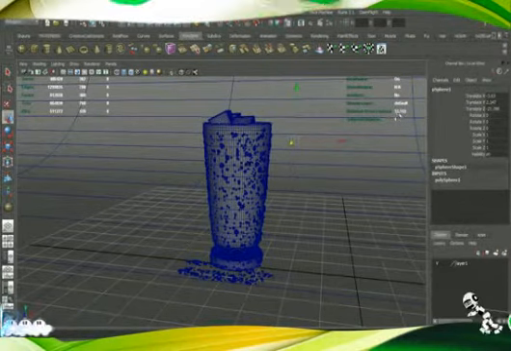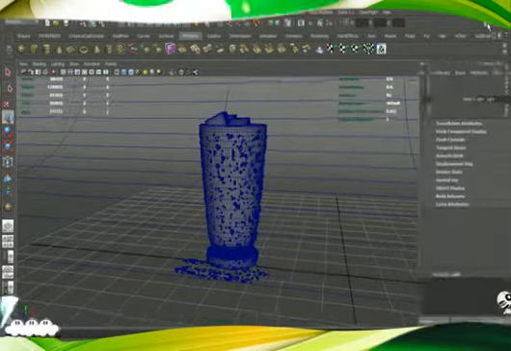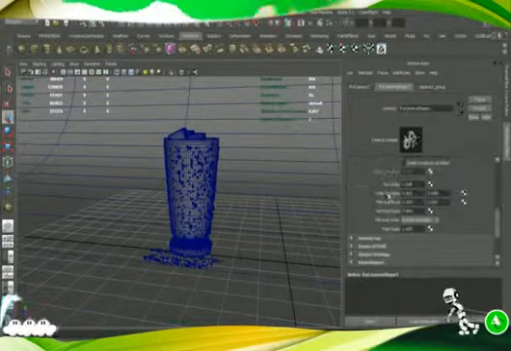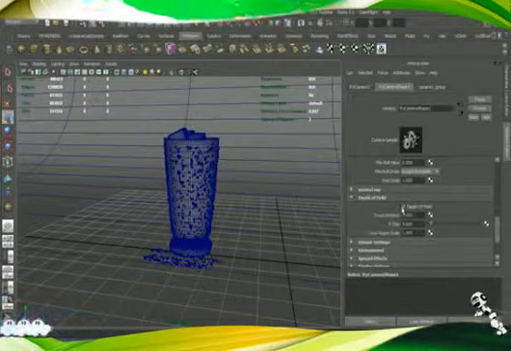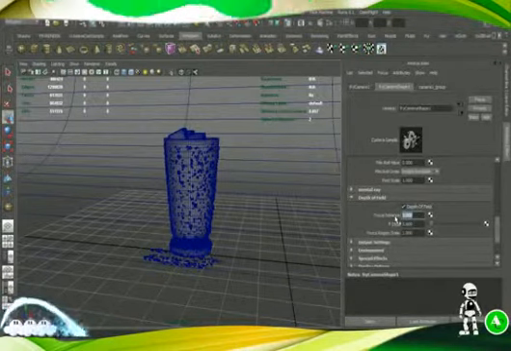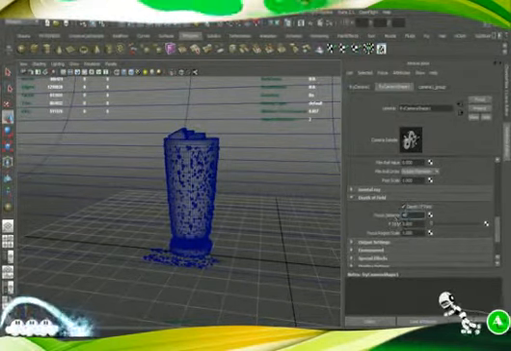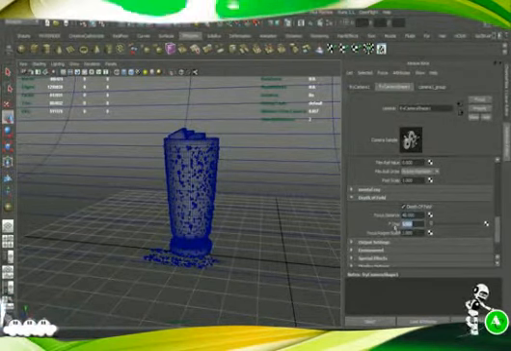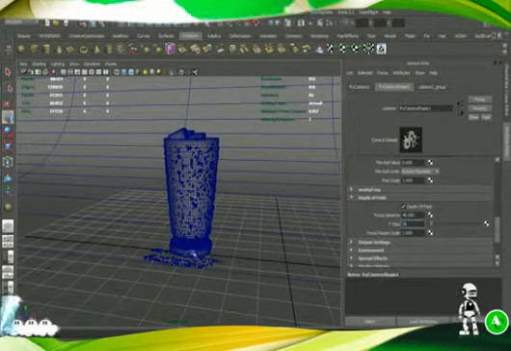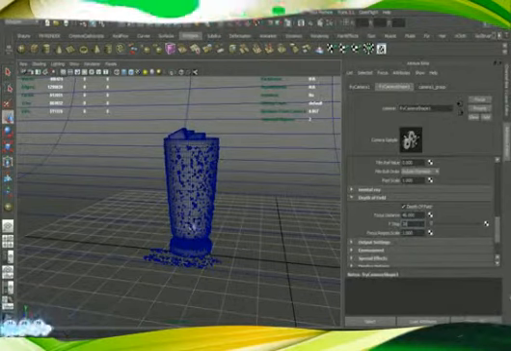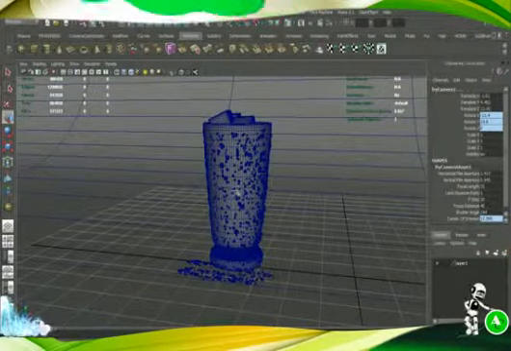It's 33.155. So let's go ahead and select our camera, go into the attributes for it, scroll down until we see the depth of field tab, turn it on, and we want to set the focus distance to, say, we'll go about 40. I'm just going to add a little bit extra, and we'll put the f-stop here at say 20. This way it's going to capture a lot of the detail that's in this glass, which we'll go ahead and set up the materials for in a bit, or in the next lesson.